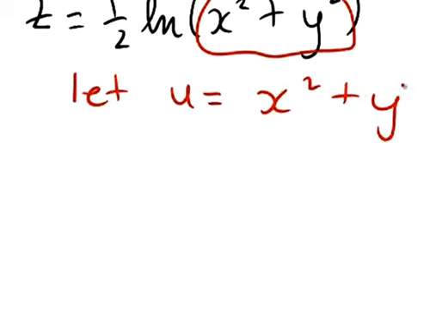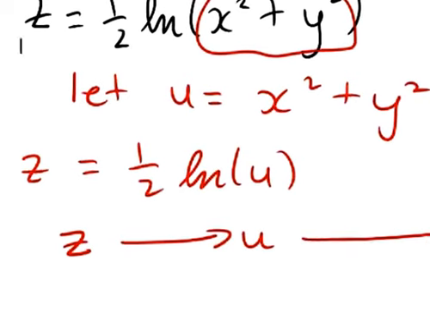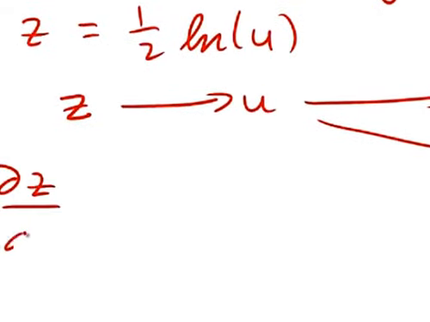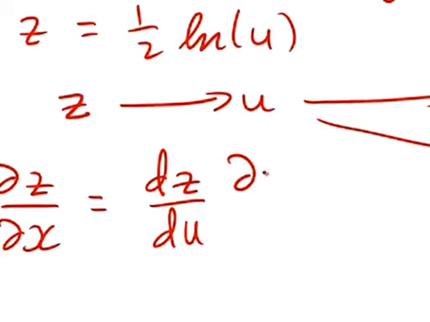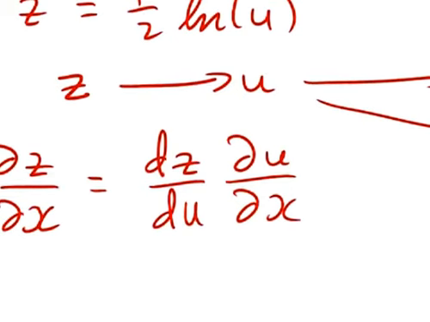Now this is going to be just slightly simpler to work with, to use the chain rule on. So in particular, if we look at this part here, this x squared plus y squared, we could let u be equal to x squared plus y squared, so that we then have that z is equal to a half ln u. And that means z is a function of u, and in turn, u is a function of two variables, x and y. And therefore it follows that the partial derivative of z with respect to x, since we've just rewritten z as a function of a single variable u, will be the full derivative of z with respect to u, but since u is a function of x and y, that'll be times the partial derivative of u with respect to x. So let's look at these bits in turn.